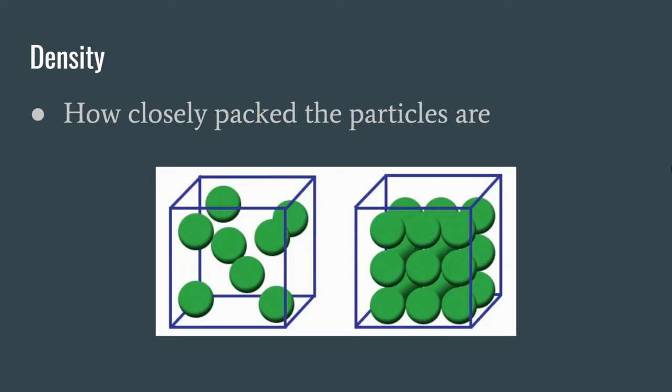Pick up one brick, and the amount of styrofoam you would need to be equal to the mass of a brick is huge, right? That's because that brick is very dense. It also has particles that are likely larger than the styrofoam particles. Okay, but for now, you can just think of density as how closely packed the particles are. So that picture on the left would represent styrofoam. The picture on the right would represent a brick.